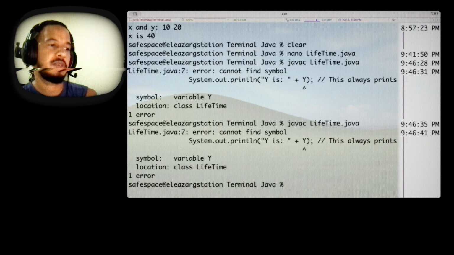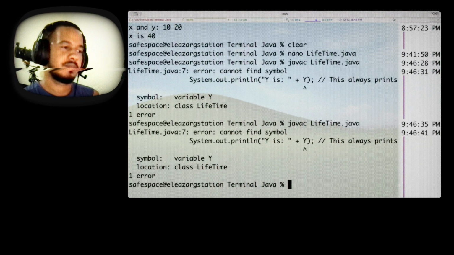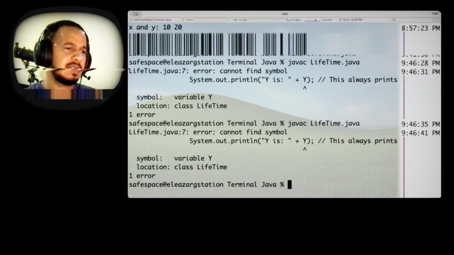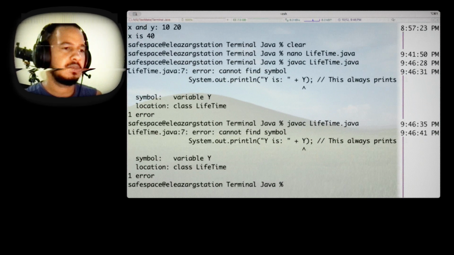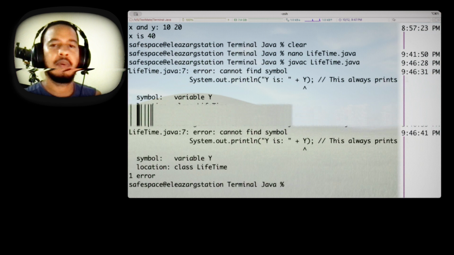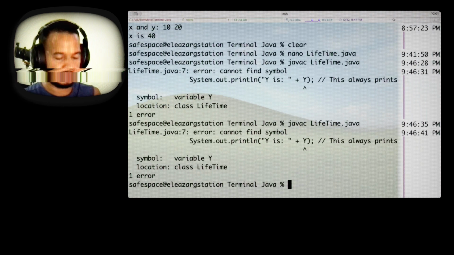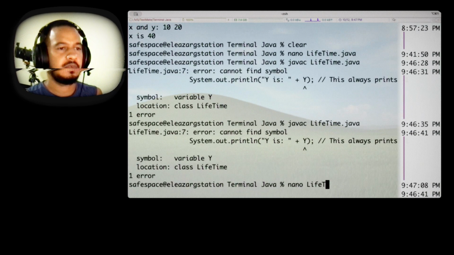Variable y, location, class file, error. Oh, the compile time, of course. No, there's no compile time issue because y is already initialized. Okay, system out. Y is. Oh, I think I used a capital Y. Okay, so nano lifetime.java.